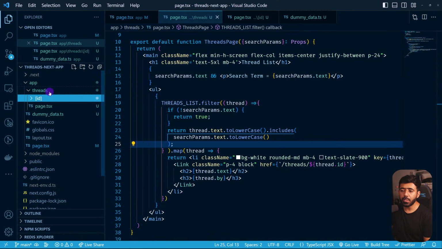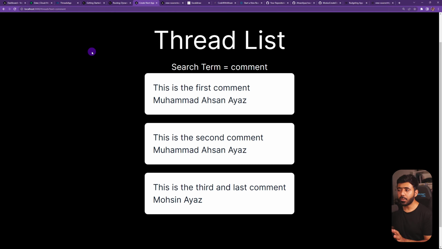So now we talked about a couple of things. We talked about how to route, how to get an ID param, how to get a search param, and how to create those pages. So now we have sort of an interesting application right now. But now what I want to do is to be able to actually create an app that I can work with to create different threads and whatnot. So I want to create essentially a MongoDB schema, and then I want to be able to work with that to create different threads.